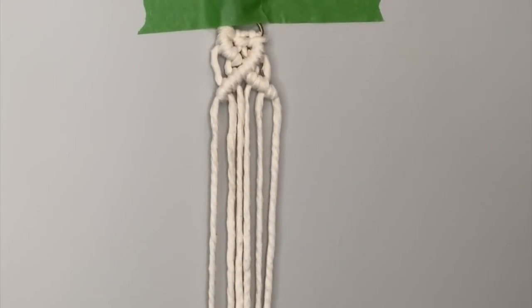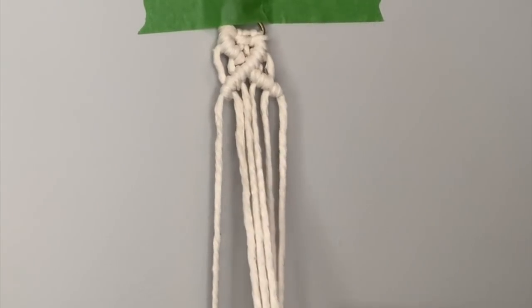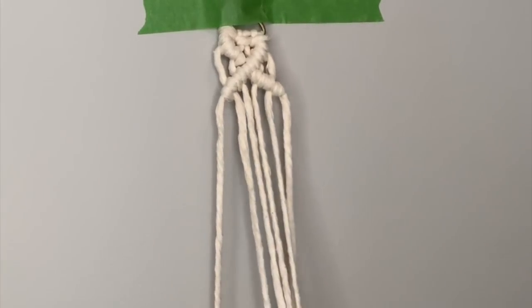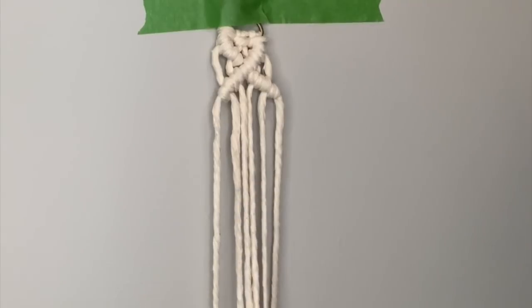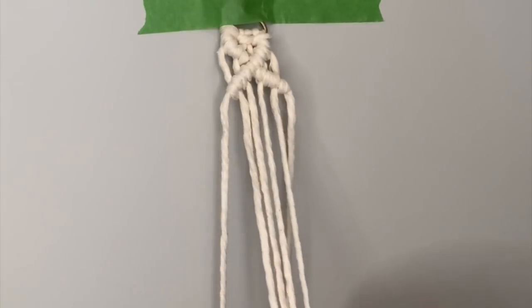Another option you have for the center of your diamond is what's called a macadamia knot, a button knot, or a berry knot. Now this is going to require more knots, so you're going to need more string. So you're going to need to make these longer if you're going to do the berry knot. I'm going to use about 80 inches, which is about 203 centimeters.